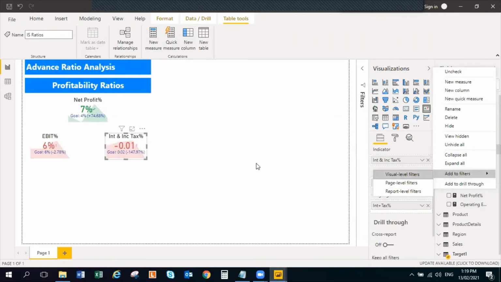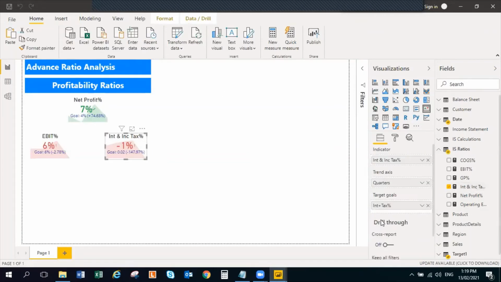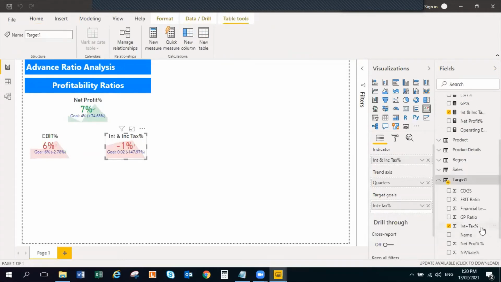Now we will change the percentage percent. 0 decimal places. Okay. And the target should also be the same.